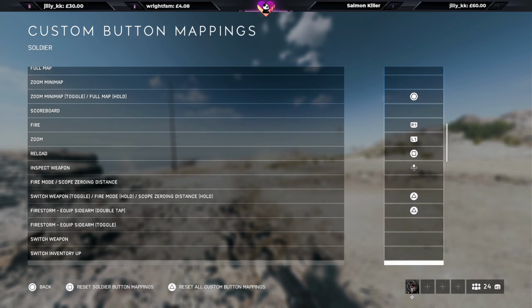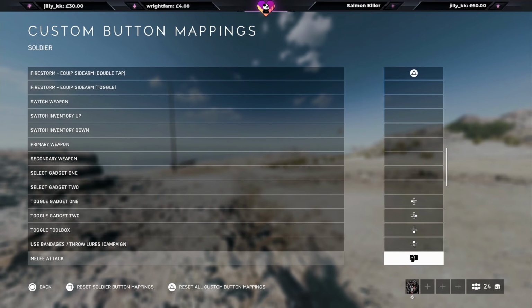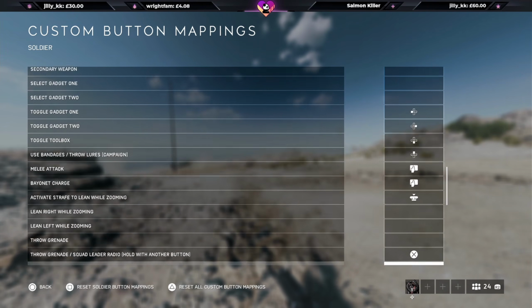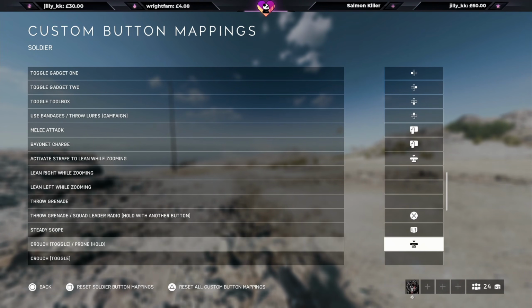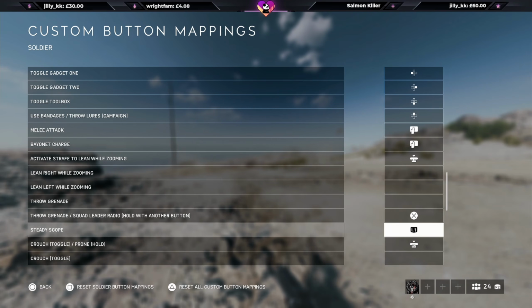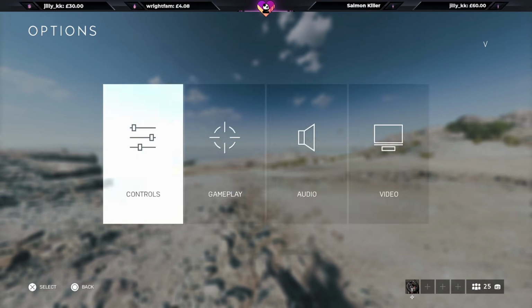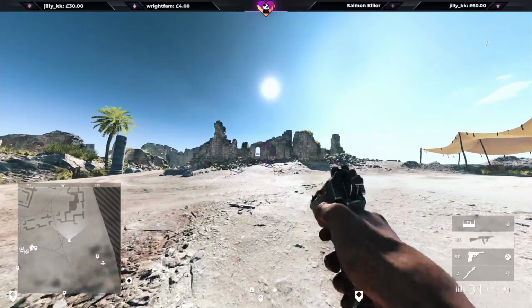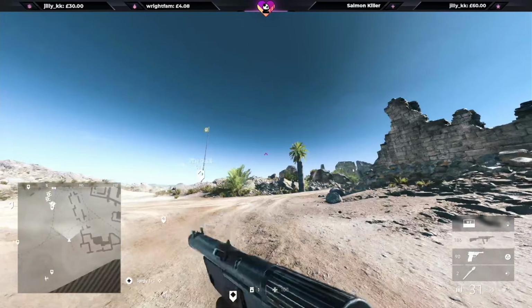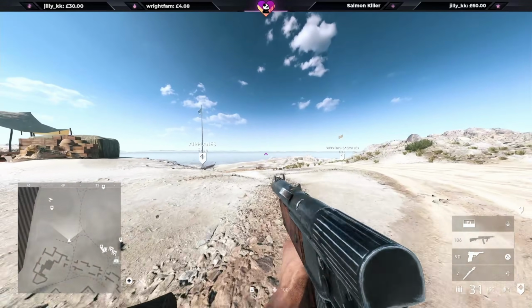We're going to find it here because I'm a big noob. You want to set your breathe setting to the same as steady scope. Here it is. You want to set this to the same button your ADS is. So for me, it's L1. And this just makes it so when you ADS, you automatically hold your breath. It sometimes is a disadvantage, but I found this so useful in being able to snipe a lot easier and a lot more effectively, and it will help you focus a bit more on aiming rather than holding your breath.